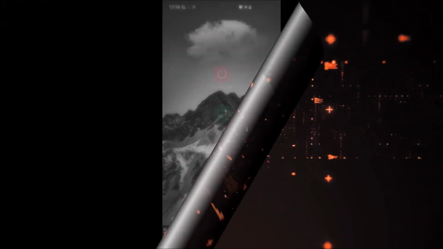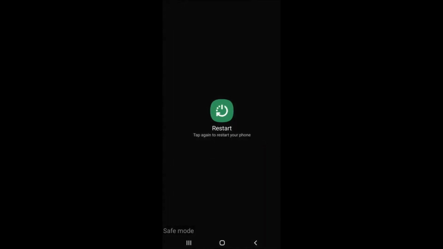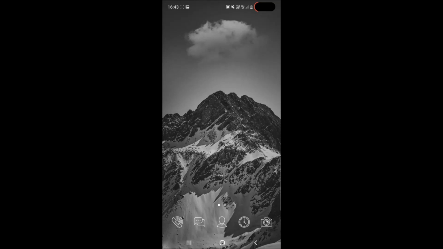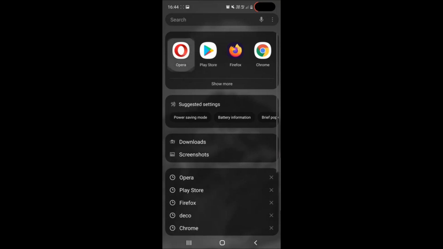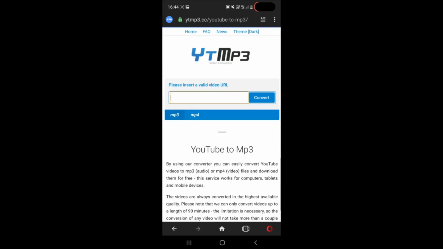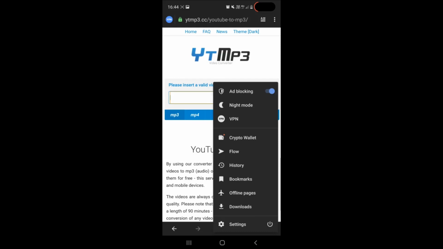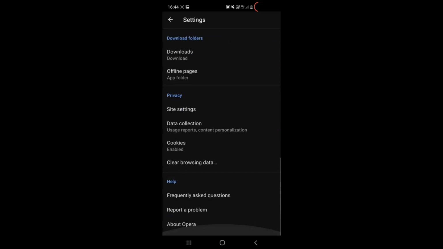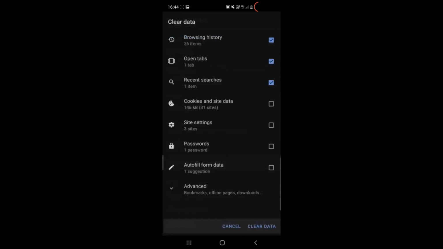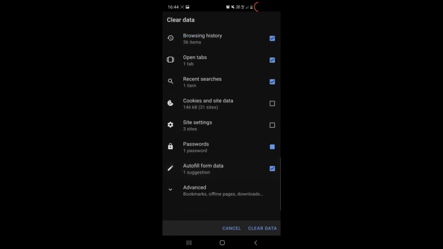To clean up the Opera browser, you will again have to go back into normal mode in case you are in safe mode by tapping on restart after holding the power button, and then you have to simply go and locate Opera. Then after you open the app, on the bottom right hand corner of your screen, simply tap on the Opera logo and then go to settings, and after that you have to go further down and locate the clear browsing data button, and just like Google Chrome, select any objects you want gone.